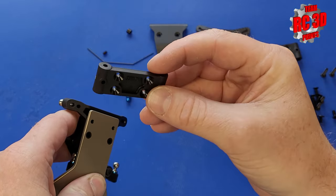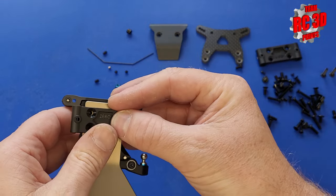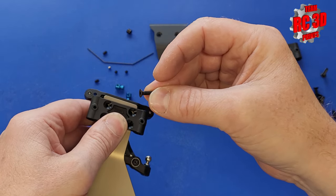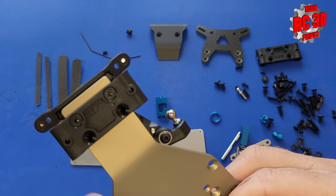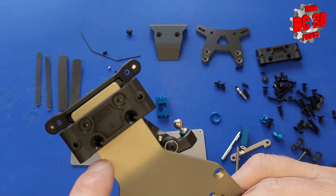I'm just going to use the zero for the moment. I probably will change that when we start to set the car up. So it goes on there like that. And you have two 14mm screws. Make sure you get the right length there. There are lots of similar coloured length screws. So they need to go in there like that. So we have that on. Any doubt which way it goes on, you have those little holes there, which are actually some grub screws to hold the pins in. They go that way.